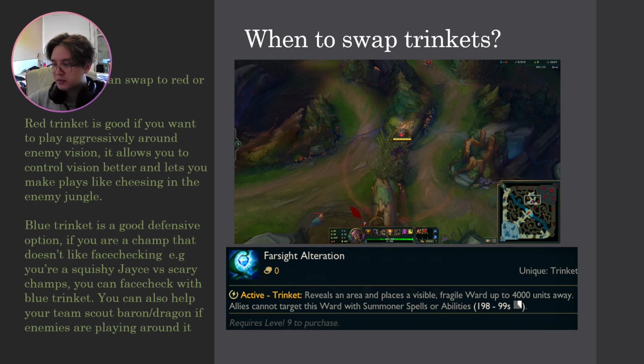Blue trinket basically is generally the safer option. So it allows you to get around face checking bushes. Let's give an example, right? Let's say you're a Jace, and you're versus scary champs you don't want to face check. You can just scout a bush without having to walk into it, and then maybe you can counter jungle that way. Or you're too scared to walk into your own jungle. You need blue trinket to make sure you're not walking into the enemy team camping your bushes.